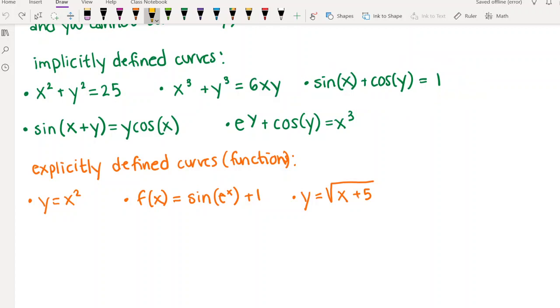Basically, it's because all of the derivative rules that we have so far only work when you have something that is a function of x, or it could be a different variable, but things like the ones that are listed in orange here, right? We know how to take the derivative of x squared. We know how to take the derivative of sine of e to the x. We know how to take the derivative of 1. We know how to take the derivative of x square root of x plus y. And we apply those rules only to one side of the equation, right? And then we just say, okay, y prime is equal to 2x, or f prime of x is equal to whatever derivative you get.